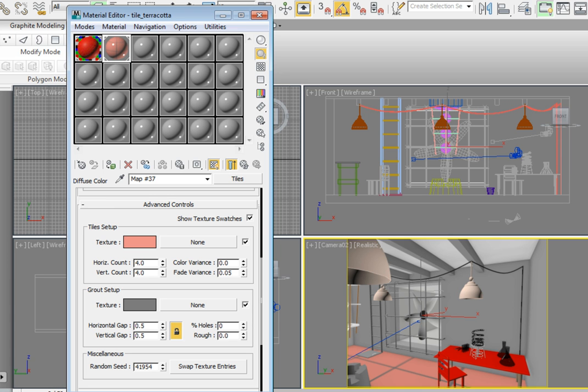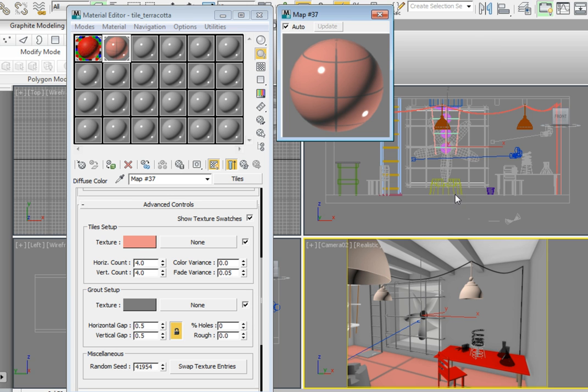We can do that fairly easily. Double-click on the material sample window. This will open a larger render sample window that we can resize. So if you want to go ahead and make it a little larger or a little smaller than it currently is, I'll leave that up to you. This will make it a lot easier to see the map that we'll need to evaluate.